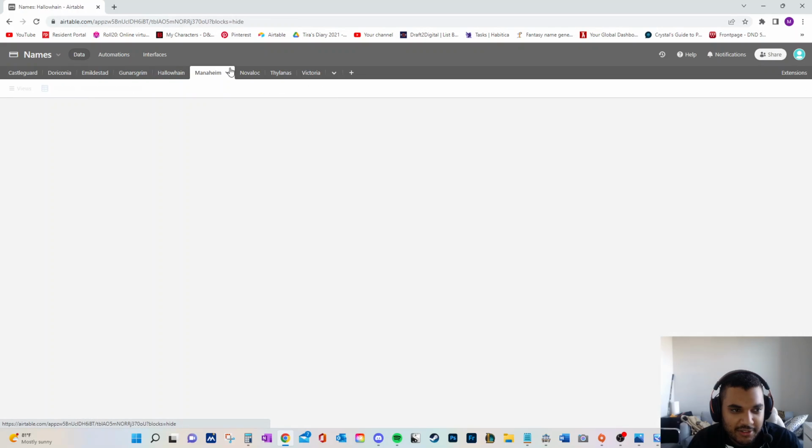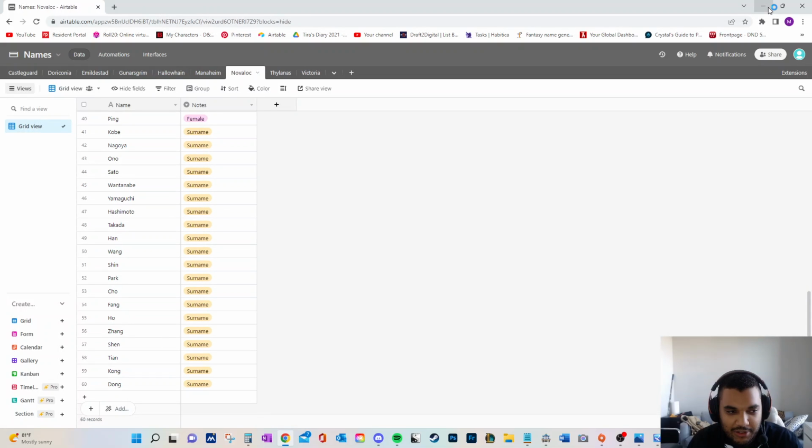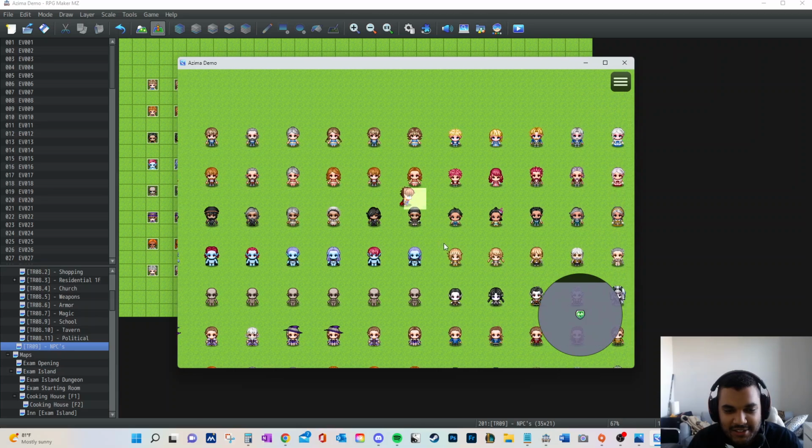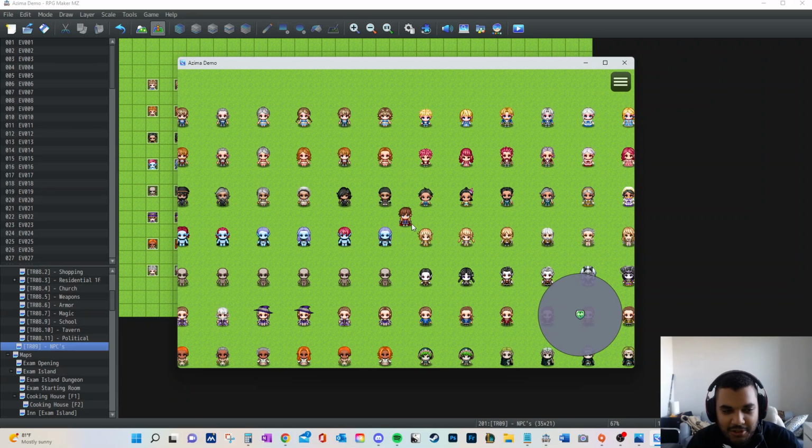So if I ever get stumped on what to name someone, I can just refer to that list. It's not like a science. I don't think I'm going to always refer to that list, but there's a lot of characters.